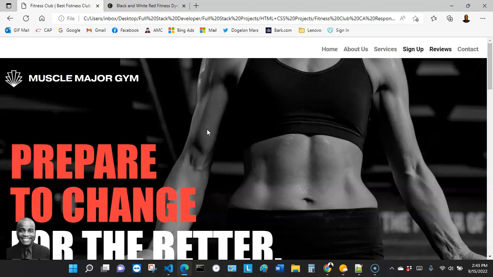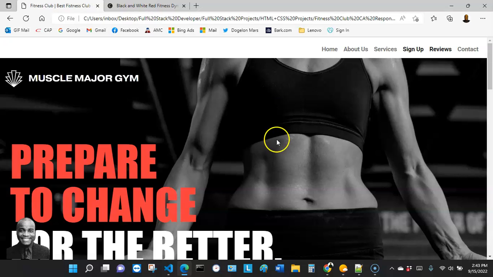You don't want to code your website only for desktop or laptop screens. Yes, there are lots of people who view websites using desktop and laptop, but there are equally a lot of people who view your website on mobile devices. So it's very important that you code your website to make it responsive.